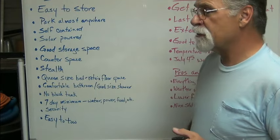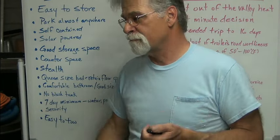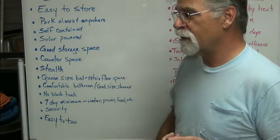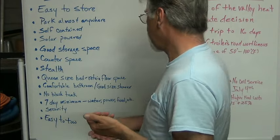We wanted a queen size bed. That's what the fifth wheel had. That's what lots of our recent trailers had. It's what we have at home. We're used to a queen size bed.